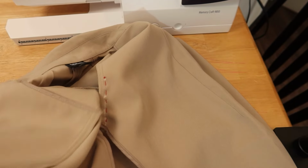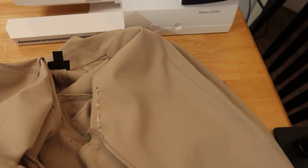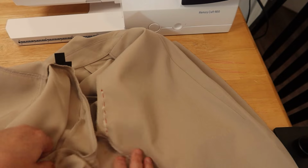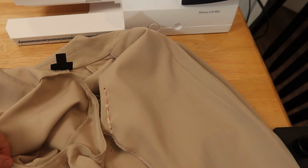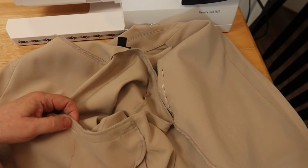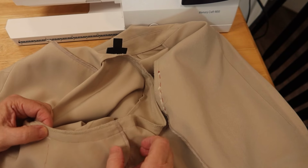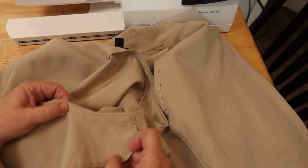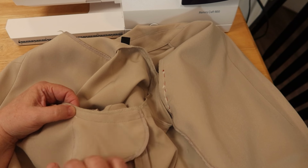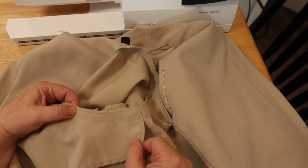I might do it to the other side, or I might not, because the other side fits, and it's really not an issue. So it has this little tab here, and I drew a line right here in case I decide to take it off on this side too. It's really actually unnecessary. I think it goes all the way over here just so it can be attached in here.